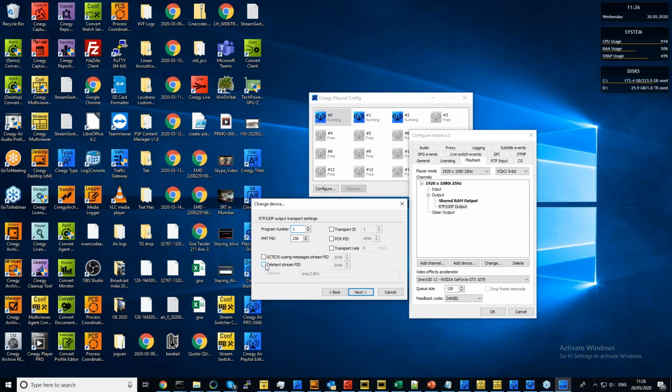So yeah, I can enable a pre-process, resize the output, and then here we see the next novelty. If I click the teletext stream PID, the one that used to say OP47, it now identifies the page and so on for teletext insertion. This is only of interest to those people who still have to work with teletext, and it will be documented clearly when the software finally is released. But for now, this is how you manage teletext code pages in your Air signal. And then here, the encoding for your output, I've got it set to an NVIDIA output.